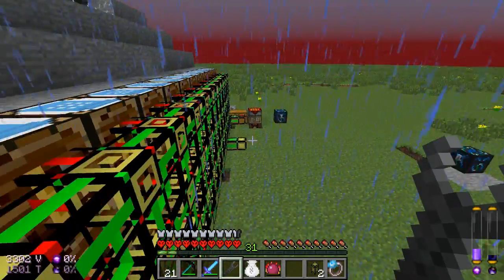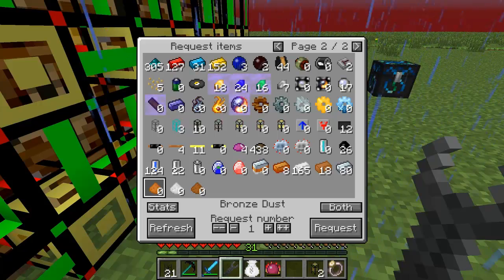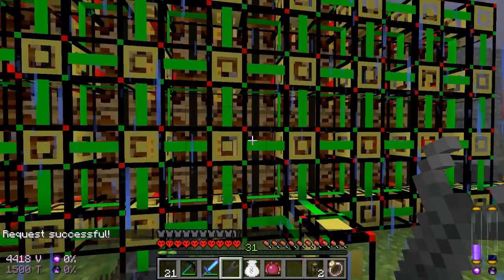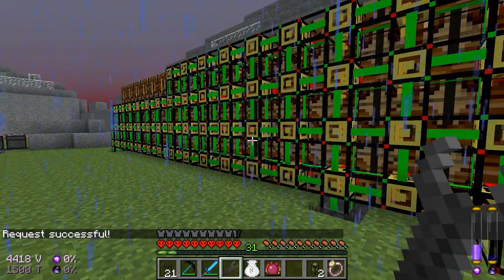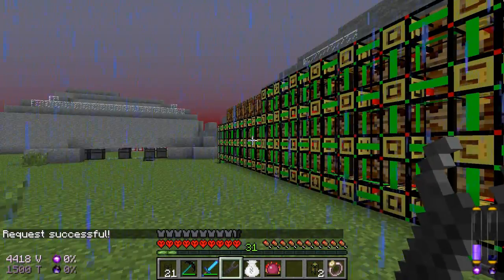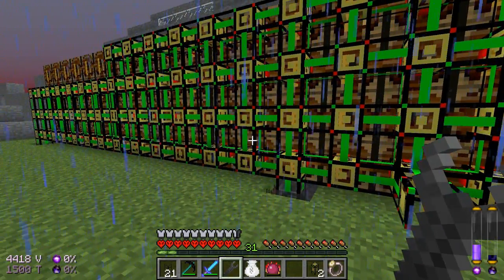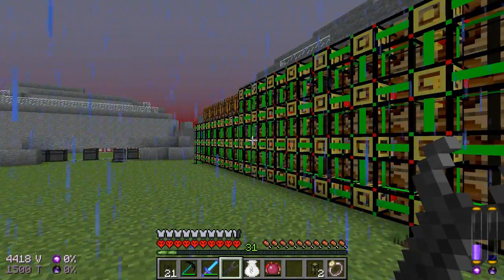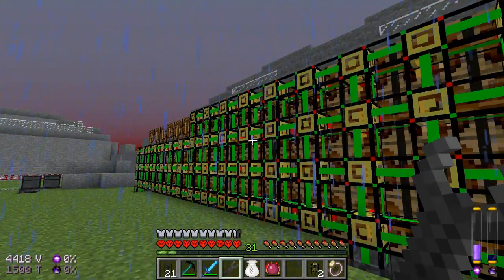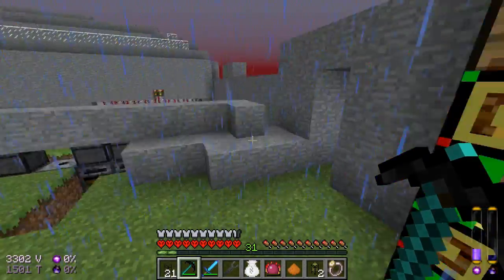Now we're gonna need to get that bronze dust. Let's just get 1 bronze dust. We're gonna miss dust. Okay, that's good. Show me the money! Now, please. You know, I'm kind of broke. Time lapse. Even though it needed to macerate it, that's quite alright with me.